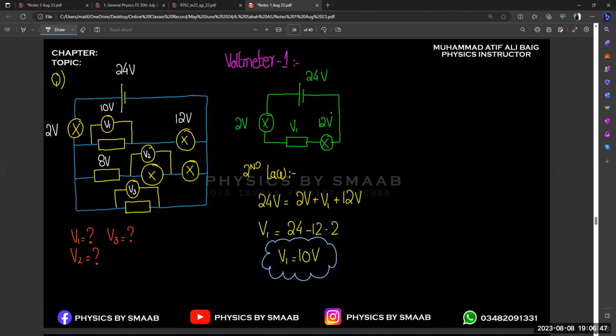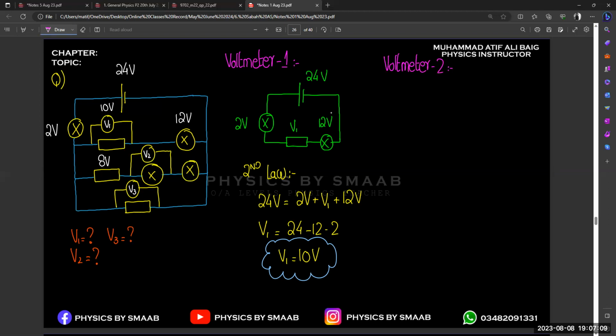So if we just split the second circuit again, that will make it easy for us to first find the value. Also, the lamps are the same type of lamps, so we can just do 2x. So there will be the same lamp connected in the circuit. So we use the same thing.